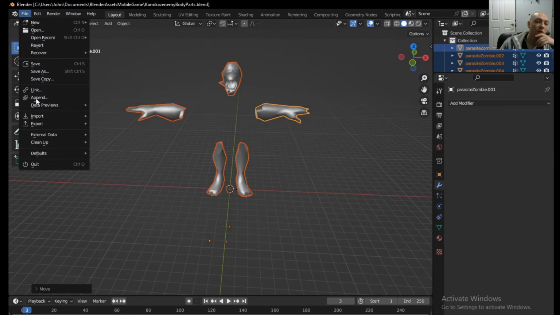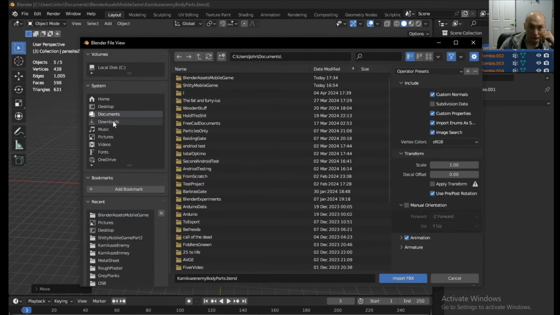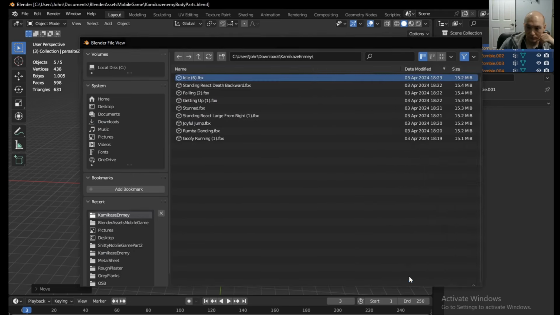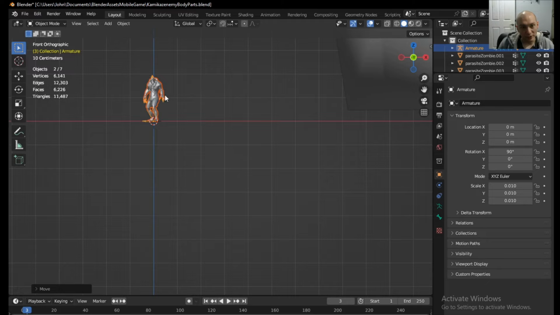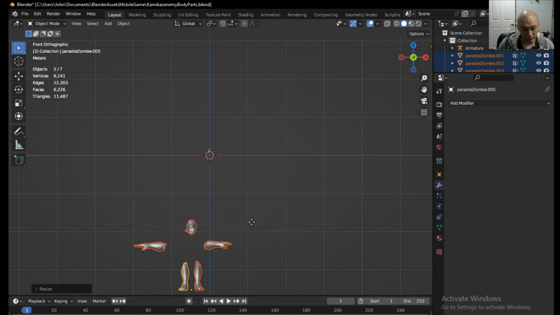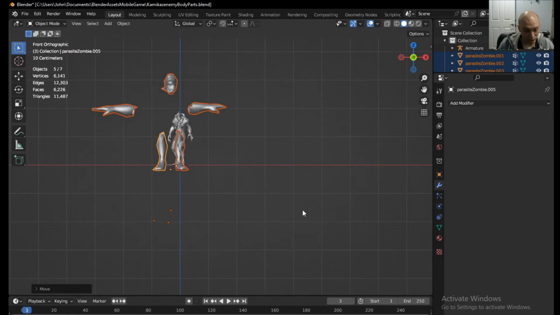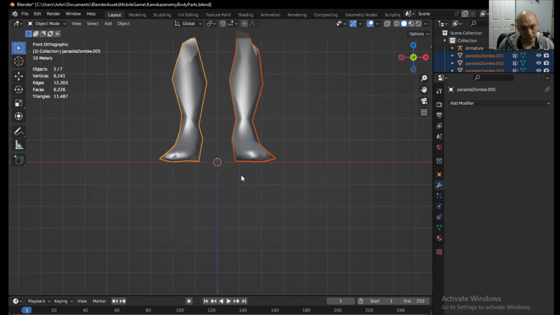Then we're going to File, Import FBX, and we're actually going to import the thing again just to get a reference for the size. So that's how big he is compared to our model here. So we just got to grab all these guys and scale them down, and we'll just keep scaling and bringing them in. It's probably a factor of 100, so I probably could have just looked at a number. In fact, let's see if we can do that.